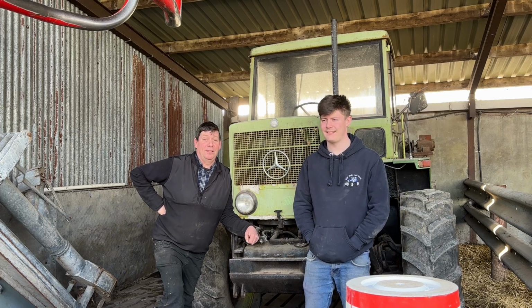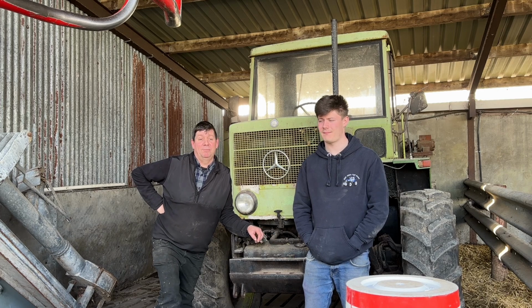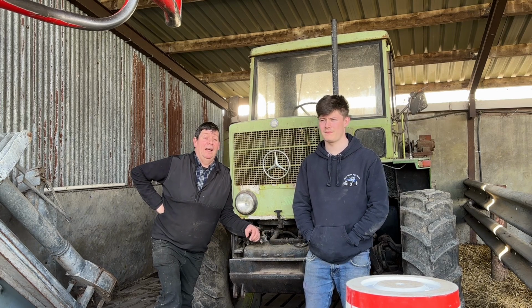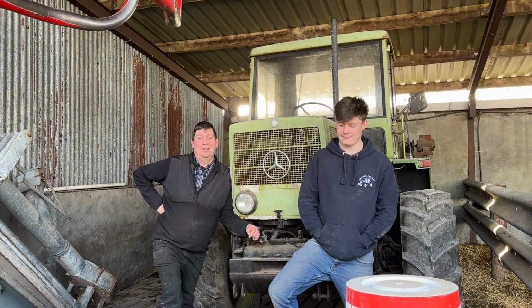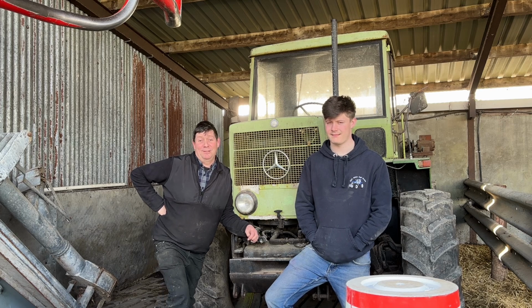The opportunity came up, the tractor is running, it's driving, probably needs a good bit of work. Well, it depends on how much you want to do with it, but it's here now, and look, as work progresses, not saying it's going to progress very fast or anything, we'll update you on the videos, and sure, keep watching, lads, we'll keep you updated.